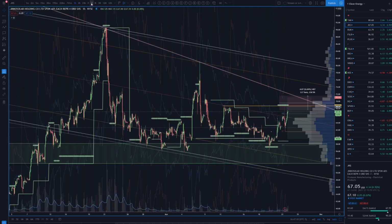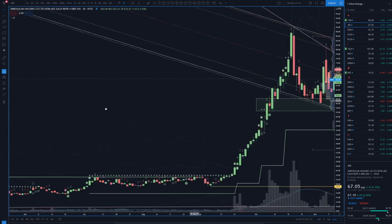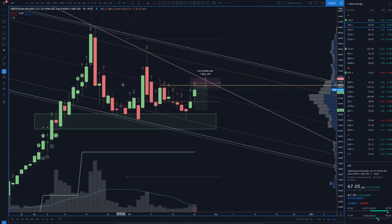So, yeah, potential top fishing plays are on the table for JKS bears. Let me just double check to see what it looks like on the daily here. Yeah, the top fish is there. So you have this trend line resistance, you have price action resistance, and we're in this tightening pattern, right? Potentially a pennant, definitely an EQ at the very least. So top fishing plays are there, but pretty bullish day today, the sector overall.